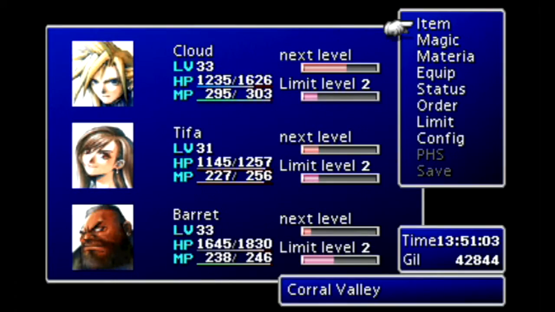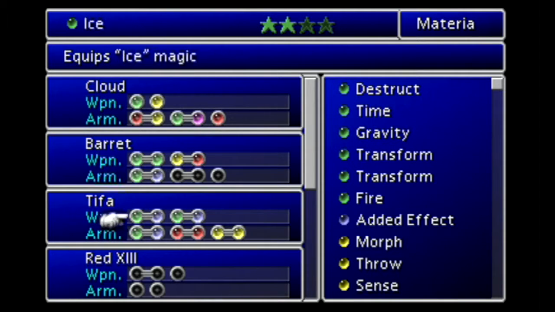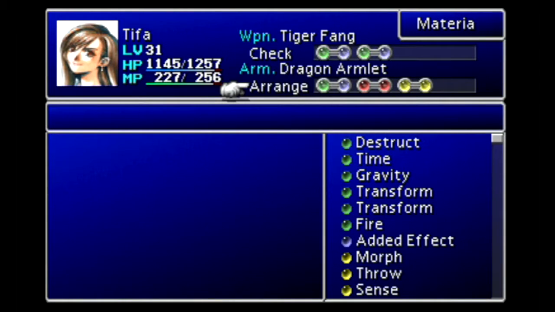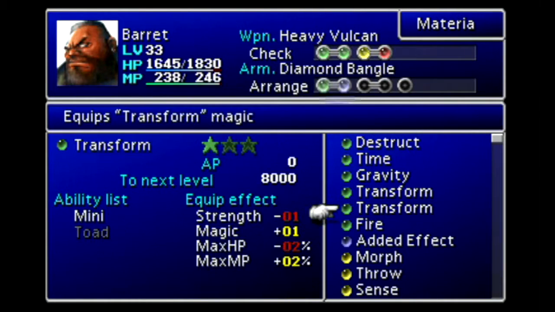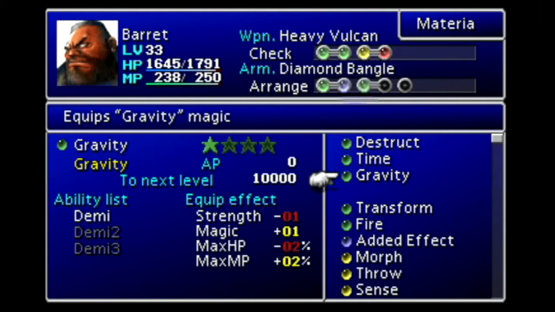God, Tifa isn't far behind with the levels, is she? She's missed out on the temple, but she's still up there. I will do that. Arrange, exchange. I'm going to give manipulate to Barret. To Tifa, sorry. Barret, mate, you need more jams, man. You need more jams in your jam face. Wasted slots here, mate. Let's give you just transform and then.